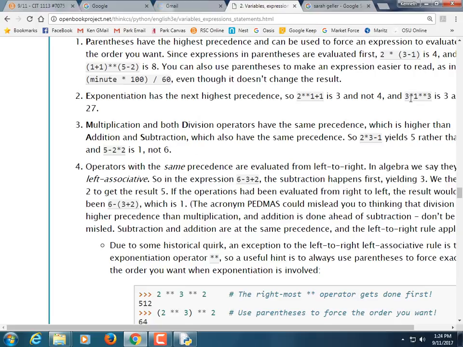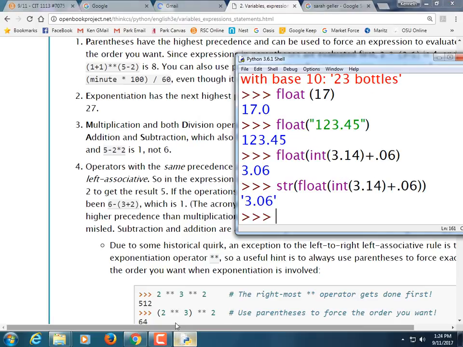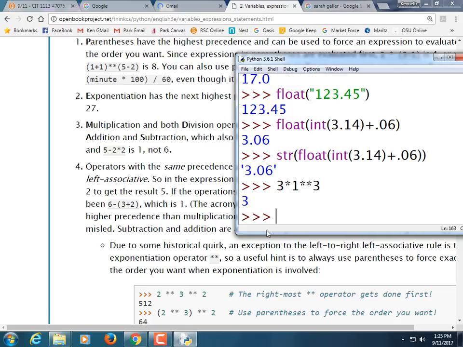So this one here, let's see what that one does. 3 times 1 to the third power. Now, I didn't look at the answer yet. Just by what we learned, no parentheses, we have exponents, so we should do the exponents first. What's 1 to the third power? 1 times 1 times 1, I'm thinking is 1. So 3 times 1 is 3. So we should get a 3, unless I'm wrong. Yay! Okay, let's bring this back in here now, just in case.